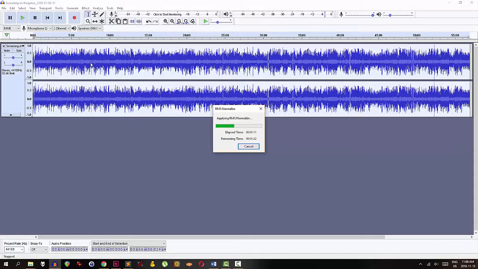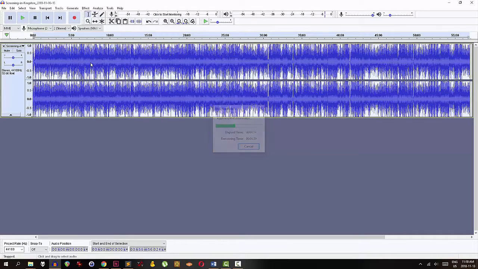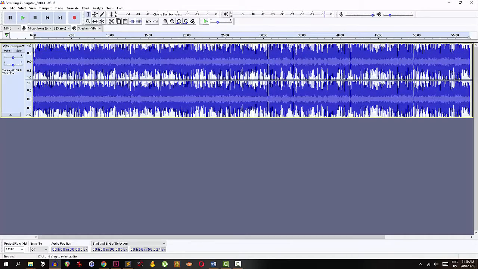It's a long effect, so I'm probably going to pause right now and we're just going to jump ahead to when it's done. And pow, RMS Normalize is finished, and you can see the amplitude of the waveform is huge now. It's much bigger. Let's take a quick listen to a random chunk just to see how it sounds. Let's pick something with a lot of compression just to make sure it's not terrible.